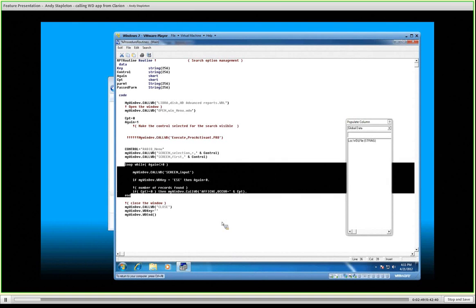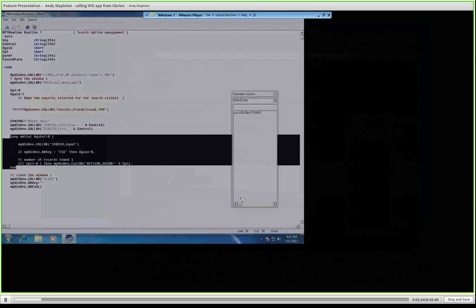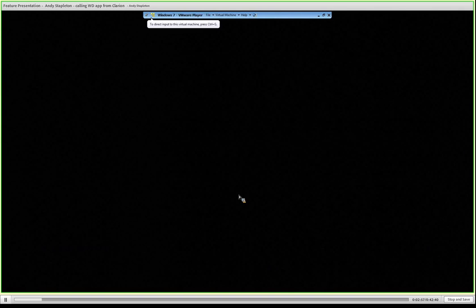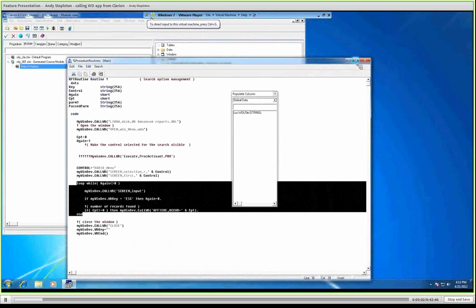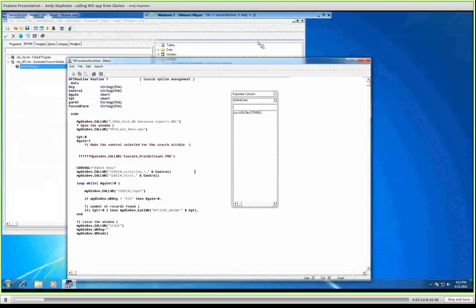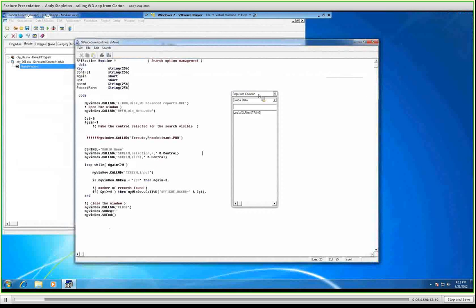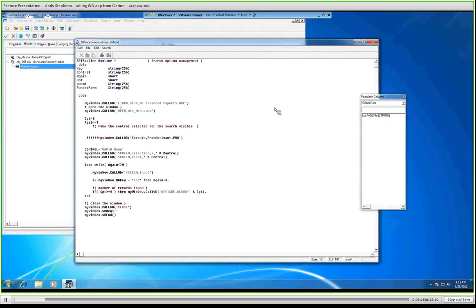Andy, can you max that player? Just a moment. It'll take a second or two to max out. Okay. So, in essence, I can't make it any bigger than that. How's that? No, that's bigger. Font size is not going to change. Yeah, you can change the font size. Just hold your control. Oh, this is Windows 7 and Clarion 6, though, right? Yeah, it's Clarion 6. Okay. So deal with it.